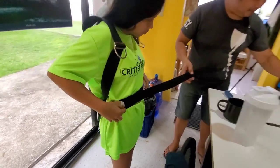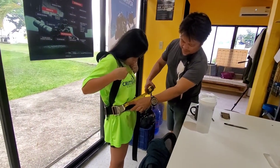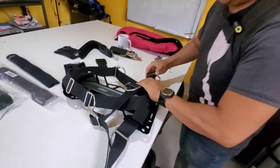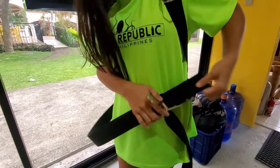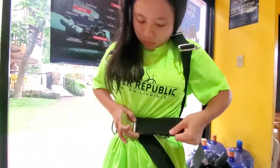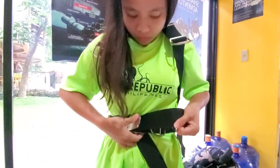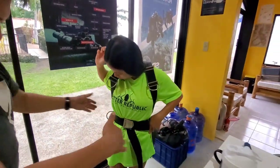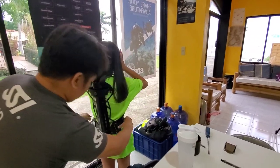So we need to move the buckle by about 10 inches. Oh, damn. All right, 10 inches less. Okay, more tight. Okay, close it. Yeah, that's good. Right in the middle. Okay, that will be good. Yeah. Can you turn?